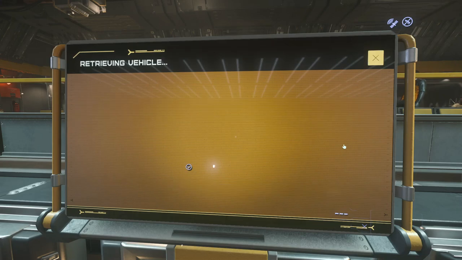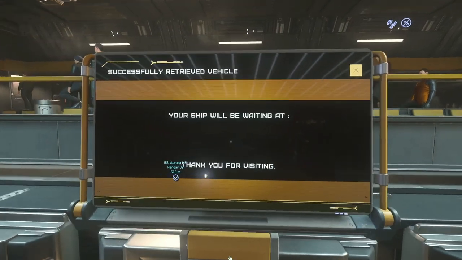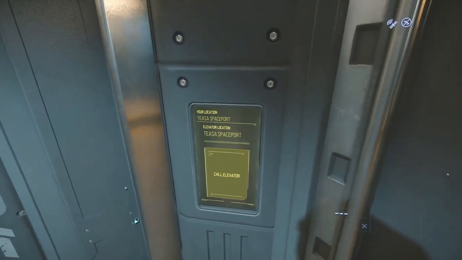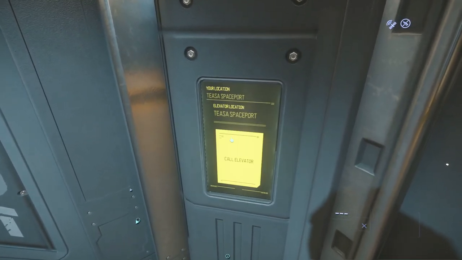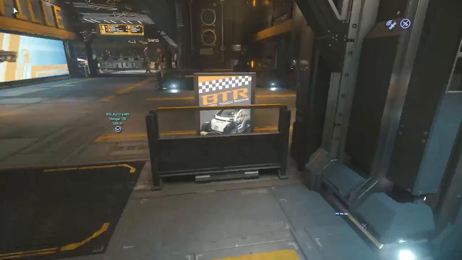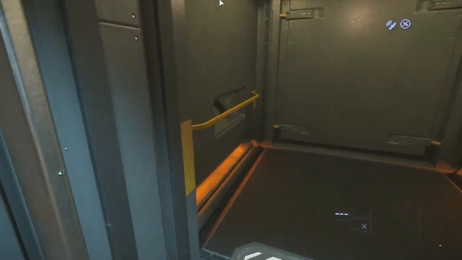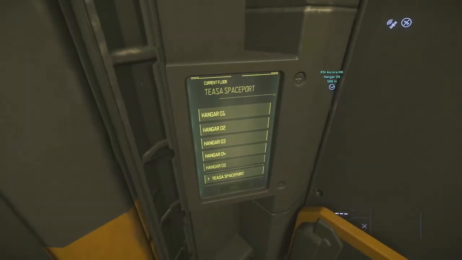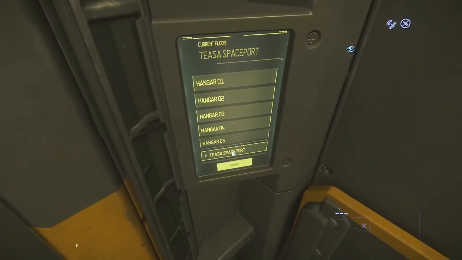Go ahead, call it on over, and it gets delivered. So, first step here is to get in the elevator. So we got to call that on over. Looks like it's already here. So we're in Hangar 9, it looks like. So we're here. Let's get to Hangar 9.